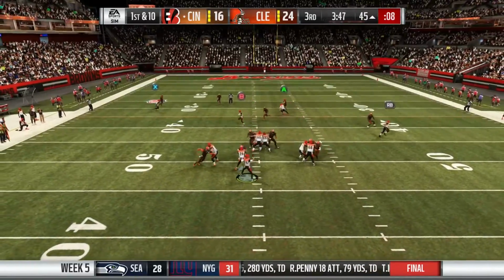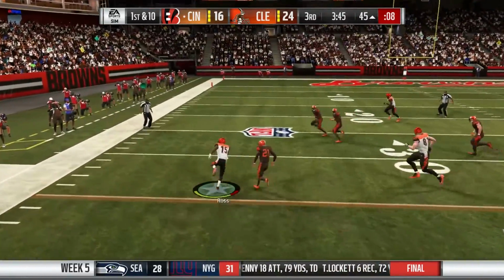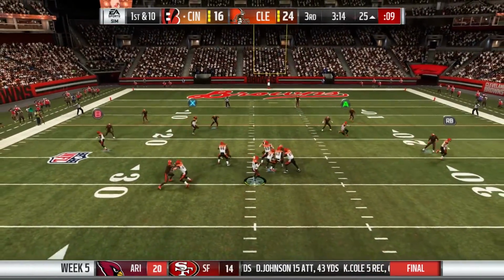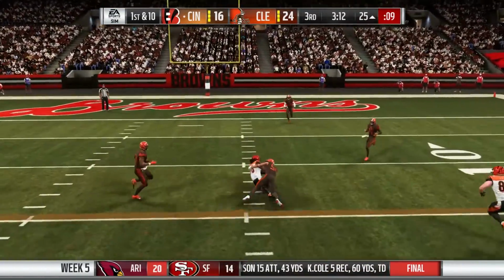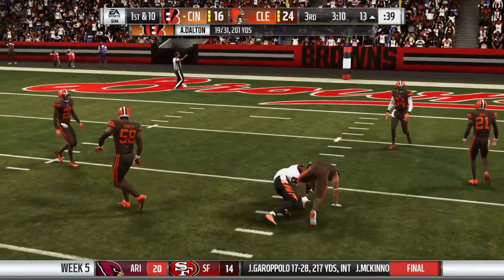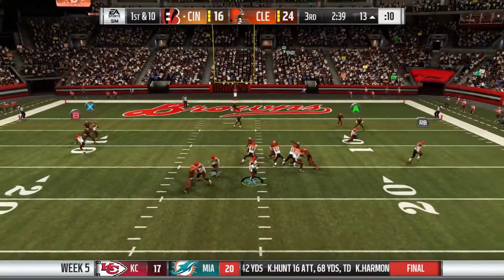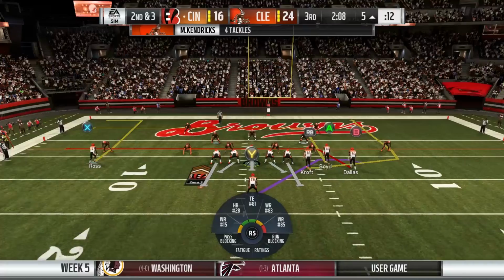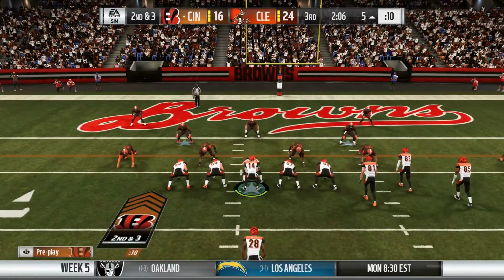1st and 10. Dalton dropping back. He's going to fire a little touch pass out there to John Ross. And now we're starting to get something cooking here late in the third quarter. Here is Martavis Bryant up the middle on a slant. Going to pick up the first down. It's going to be 1st and 10 yet again. And Martavis Bryant yet again on another slant. So we're starting to work that slant, and they're not able to stop it here.